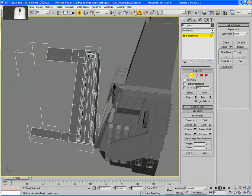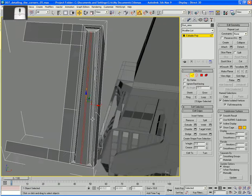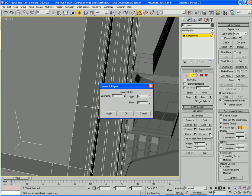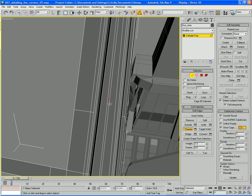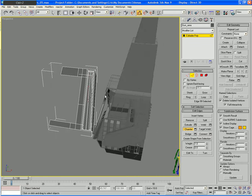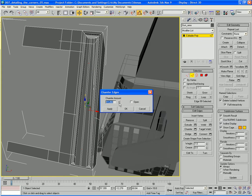Now in here, I'm going to press connect. Then I'm going to chamfer this. Nice and wide. That'd help to see how wide. There we are, that should do it.